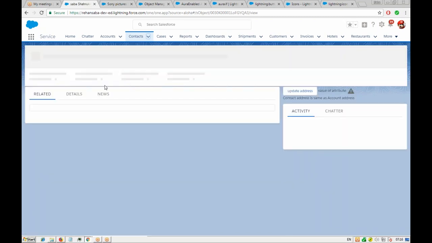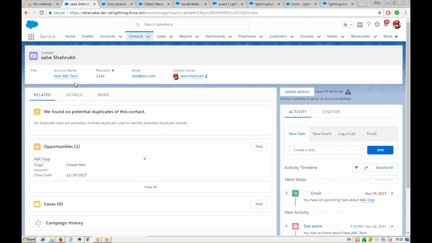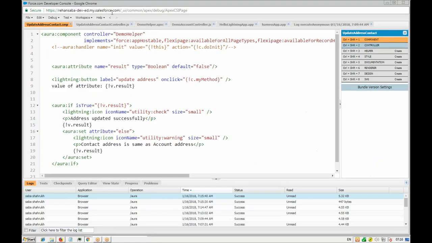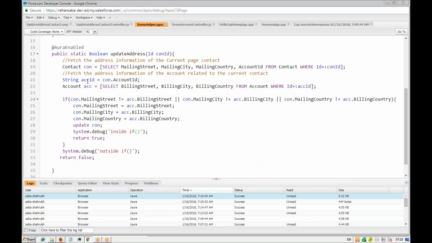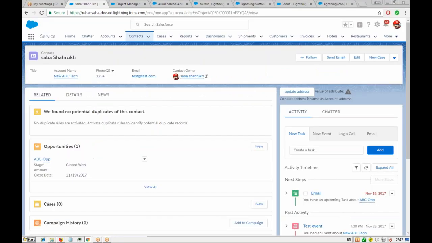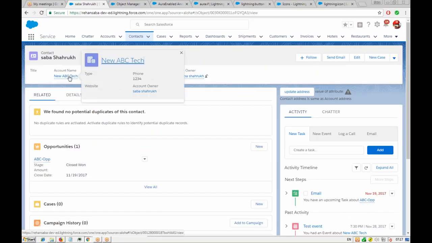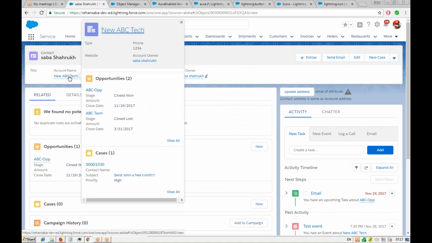This contact, is it connected to any account? So this is also connected to one account. We'll check that, and we also have to handle some null values, or else it will start throwing errors. You know why? Because if it tries to get one contact and the account itself is not there, we have to check that. We have to return some value, since there might be a chance that this contact doesn't have any account. So that also we'll have to handle.